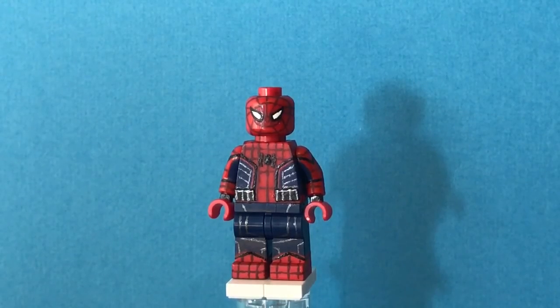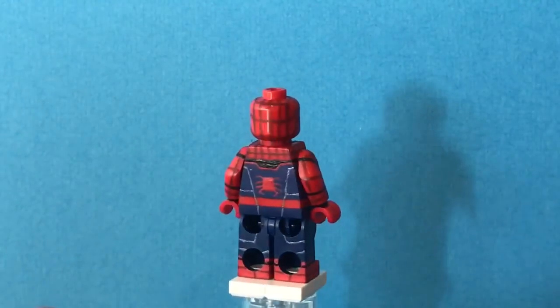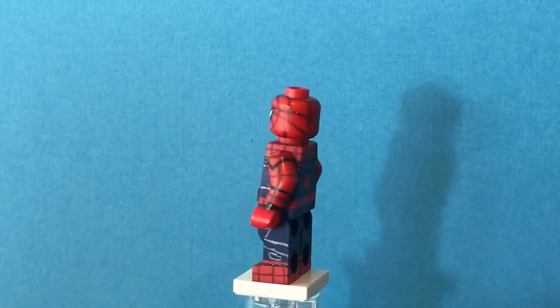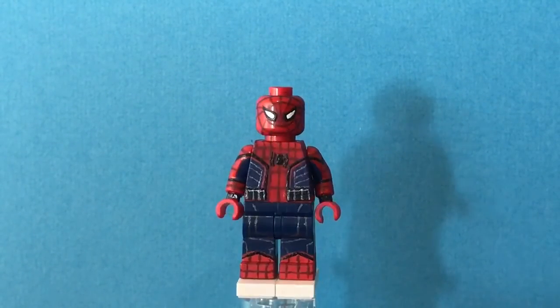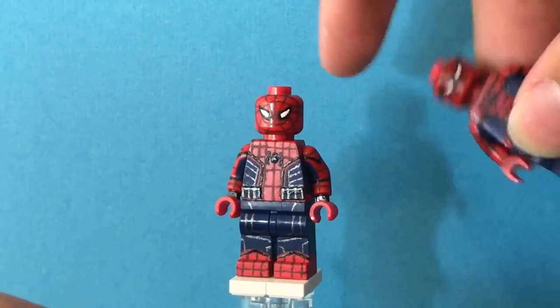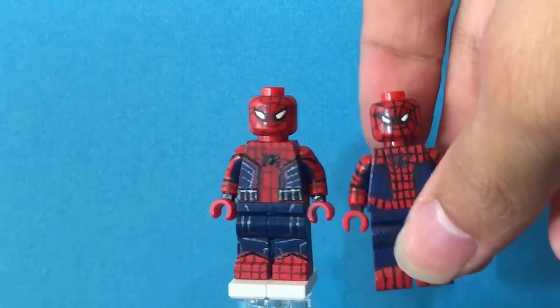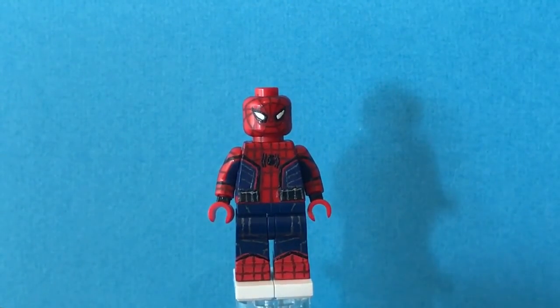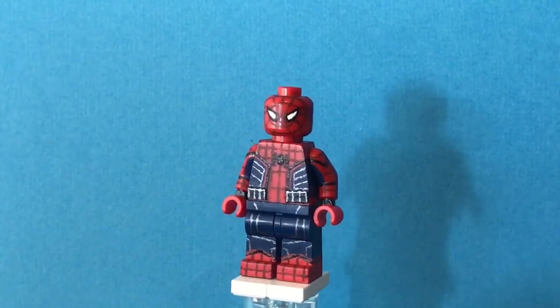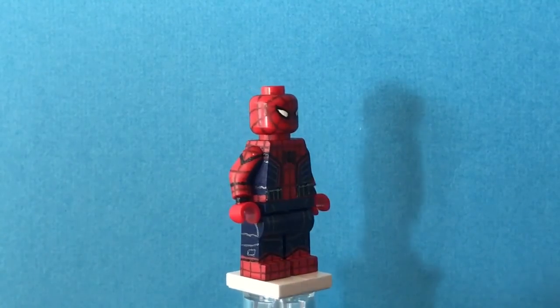Alright guys, so this is the first figure for this showcase. It is Spider-Man himself, and I'll give you guys a full 360 of him before I actually start talking about him. You can see everything that I painted. This is a fully painted figure, and this actually was going to be my original Spider-Man figure. I made this back in December, and now I look at it and I'm like, no, that wasn't going to happen. So in the past month or two, I redid him, and this is the newer, improved version.